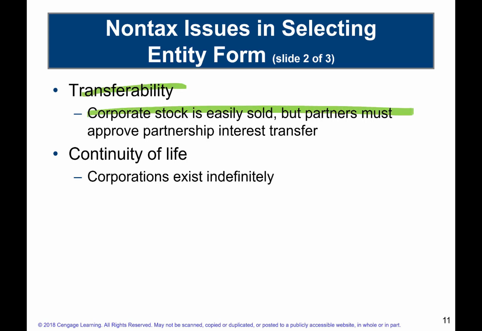Continuity of life. For partnerships and for sole proprietorships, if you dissolve those entities, or you have a partner exit, or the sole proprietor dies, or one of the partners dies, the old business ceases to exist, right? And we start up a new business at that point in time. With the corporation, everything keeps going. Of course, if the guy with all the ideas dies, I guess that's the end of that. But hopefully, or lady with all the ideas, there'll be some sort of what they call continuity planning, so that the corporation will be able to continue, right?